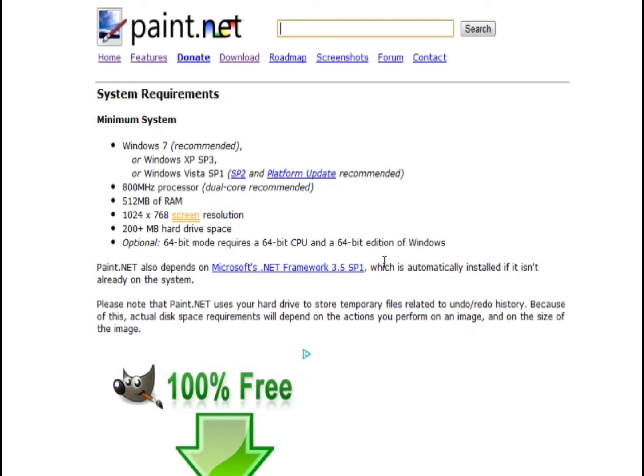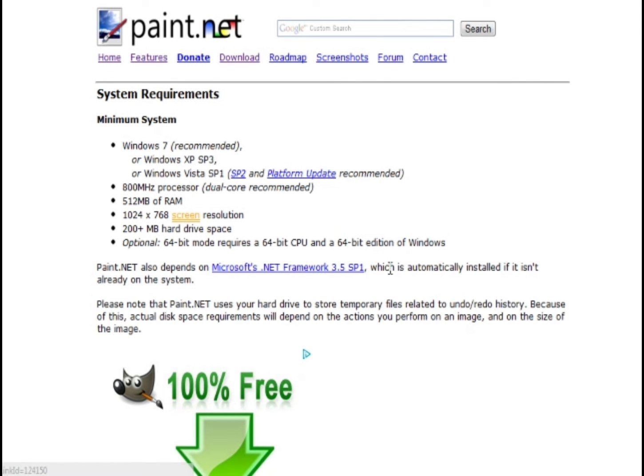Some of you, when you install Paint.net, it's going to be a simple, seamless, no problem installation. But some of you, when you install Paint.net and you do not have the Microsoft .NET framework, either Paint.net will prompt you or you can try downloading it yourself. So that's something that I want to make sure that you understand. It's not a hard process. It's just something that you need to be aware of, and that Paint.net, of course, only works with Windows.